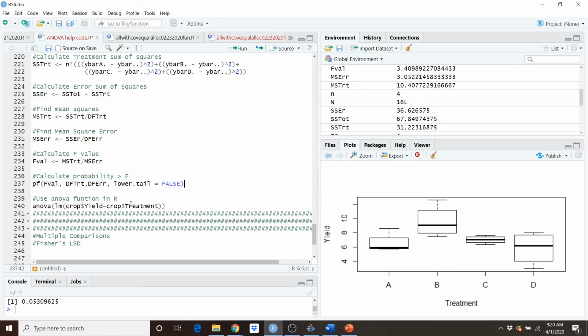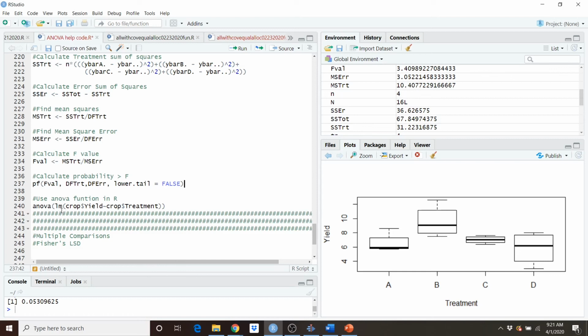Okay, well that walks us through the algebra, but is there an easier way to do this? And the answer is yes. We can use what's called the ANOVA function, the analysis of variance function. But notice that within this analysis of variance function, I've got an LM function. ANOVA and linear models are very closely related. And so I'm essentially nesting my linear model function inside of my ANOVA function.